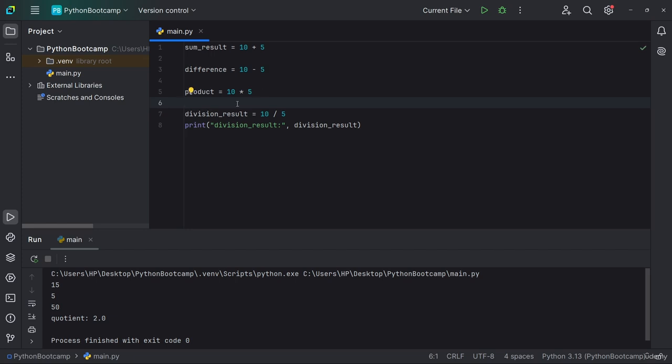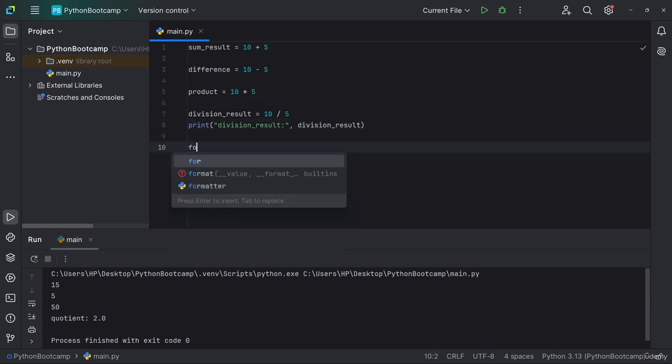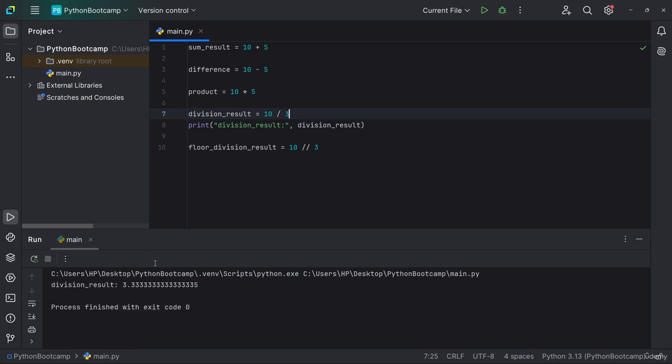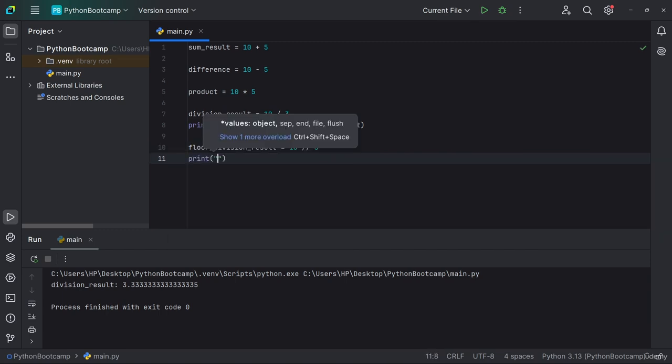Now for floor division, let's call this floor division result. Floor division goes with double forward slash. So we're going to have 10, let's say 3, because 5 perfectly divides 10. Let's use 3 as our example here also. So with a single division operator, let's run this now. Let's print floor division result.